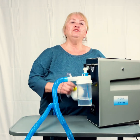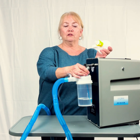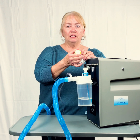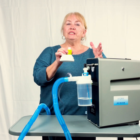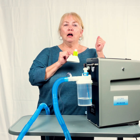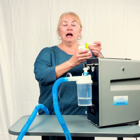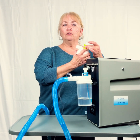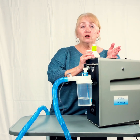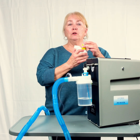One of the first things that you need to realize is that the numbers on the top of any of the water bottles, these neb bottles, does not determine how much oxygen the patient's getting. In the home setting and in some facilities, they are not using wall oxygen like is in the hospital. If we were in the hospital, yes, I would set this, point the little arrow to whatever oxygen flow I wanted. But in the home setting, or again, in some long-term cares that don't have piped O2, all this does is determine how much of a mist we have.